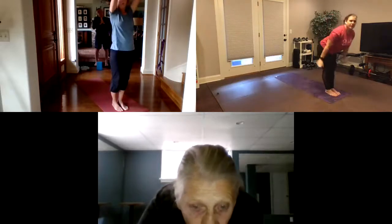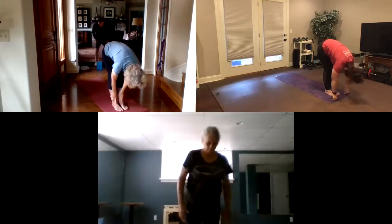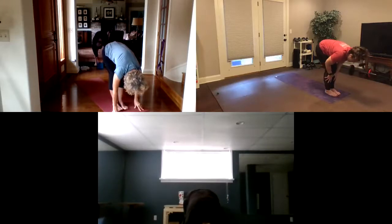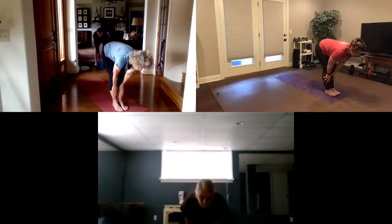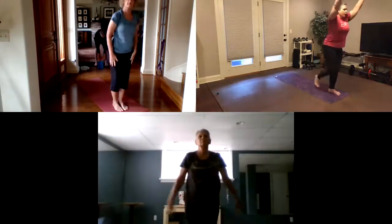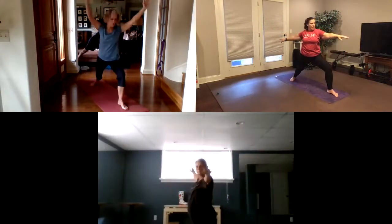Good, and take a deep breath up. Exhale, keep that back straight till you can't, then fold. Standing extension, soften the knees just a little bit, reach through the spine. Good. Now just unhinge and then step back again with that right leg and sink into your warrior two.